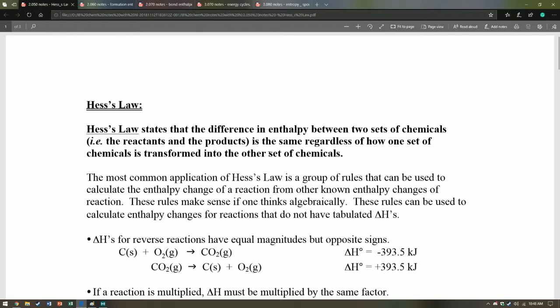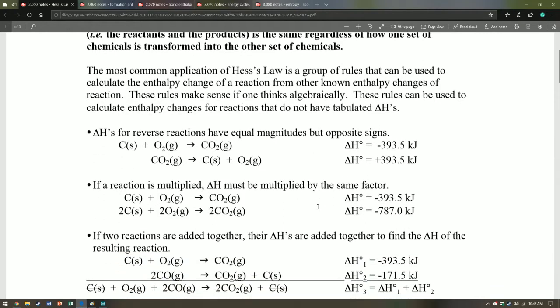Now, okay, great. We have this statement, but what can we actually do with it? Now, the most common application of this is that we can manipulate things algebraically, and we can calculate the potential energy change if we know the potential energy change from A to B and from B to C, but we don't know from A to C. Well, we can go from A to B to C, and the potential energy difference there, it's like a loop. It'll always be the same.